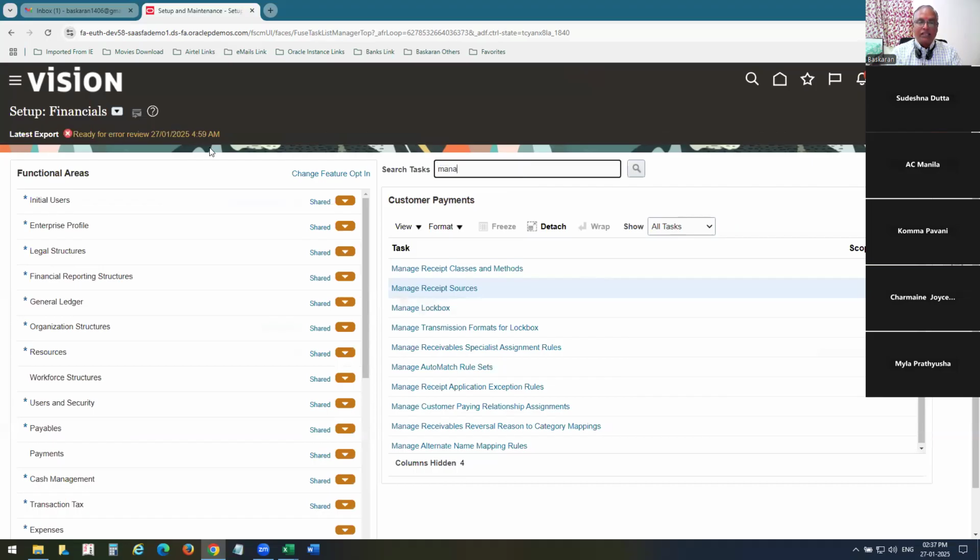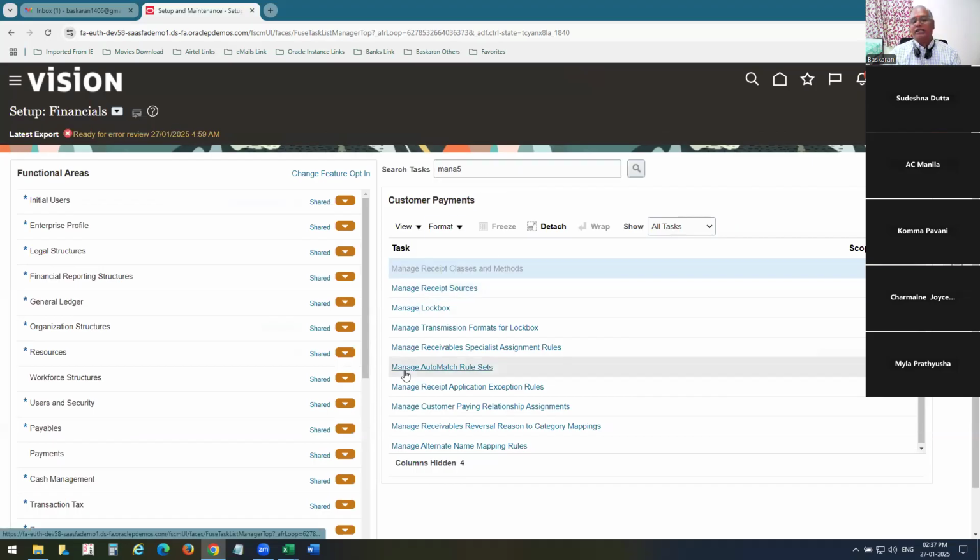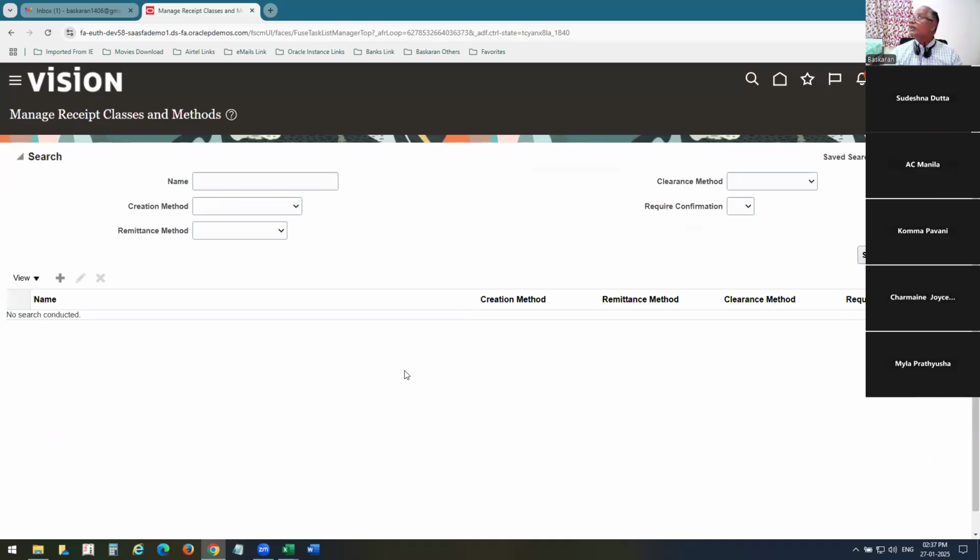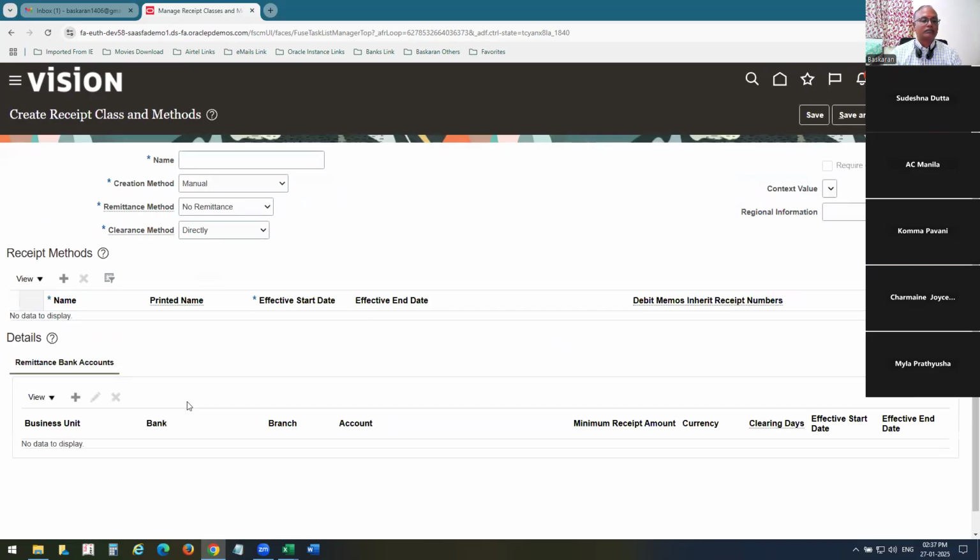Second, manage receipt classes and methods. I'm going to create one. Bhaskaran, automatic bank account transfer receipt class.